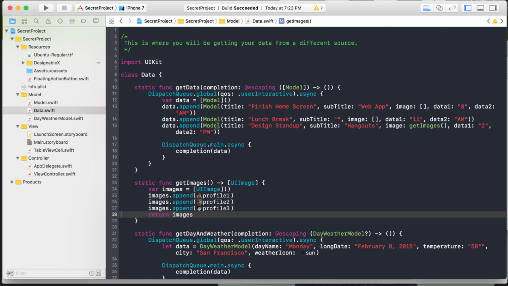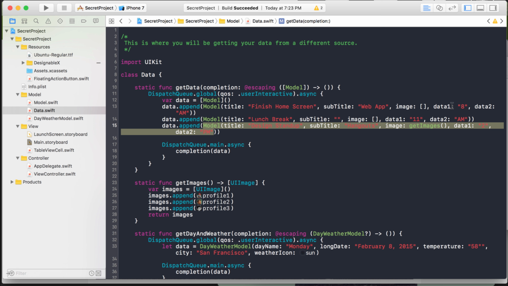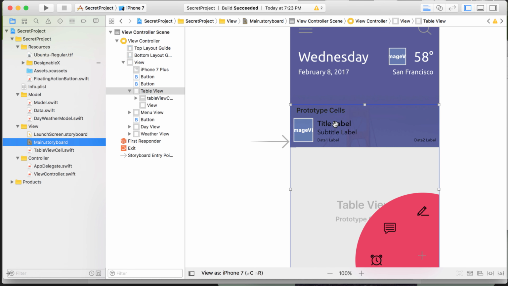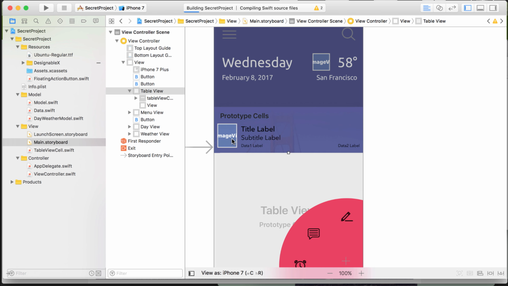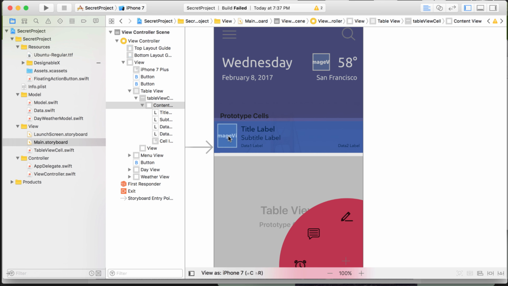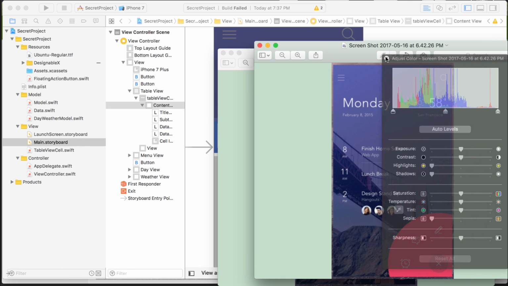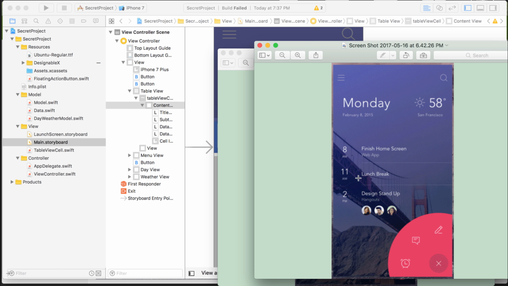So we have all of our data set, and right here, our last model that we're adding, we'll get the images and send along the images. All right, that's done. Now let's go back to our storyboard, and let's create some prototype cells. We already have one prototype cell selected, so that's good. We'll start with that. As I was telling you before, I was going to create two prototype cells, one that looks like these top two right here, and then another one that can allow images to be populated here.